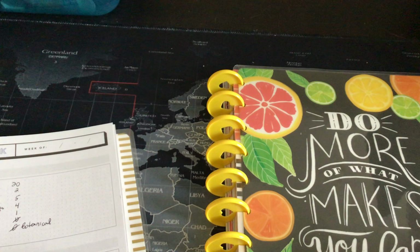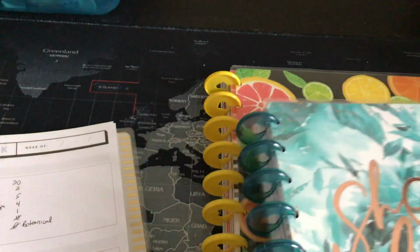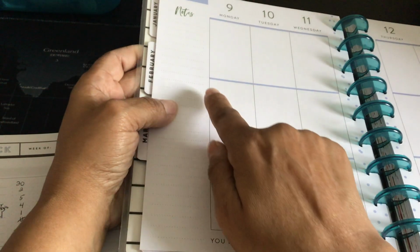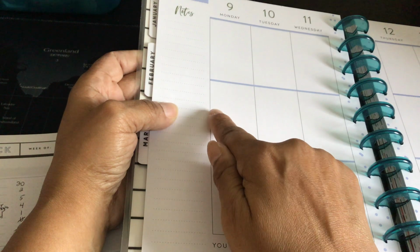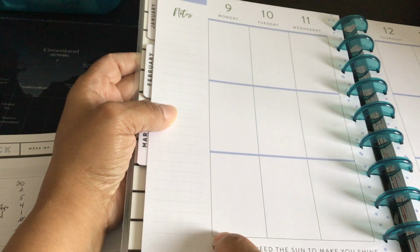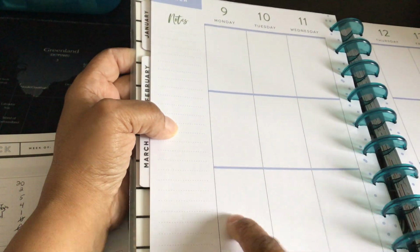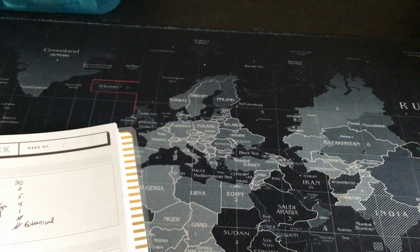There's also an hourly planner, and I'll just show you what an hourly planner is. An hourly planner has a box here, and then it starts and goes 1 hour, 2 hours. So it might say 8, 9, 10, 11, 12, 1, 2, 3, 4, all the way down to 8 p.m. at night. And it's line, line, line, line, line, line. That's hourly. I don't like it, so I don't have any of those. Those are the layouts that I have available.